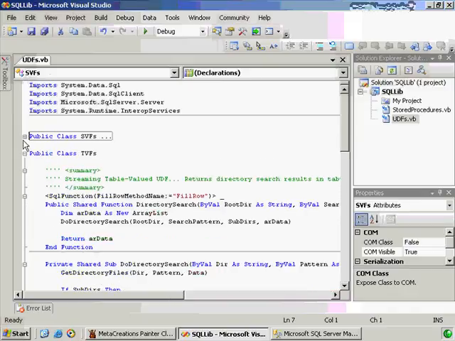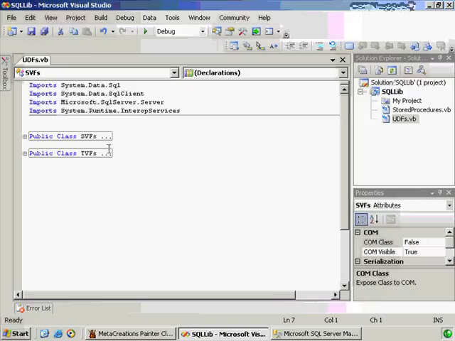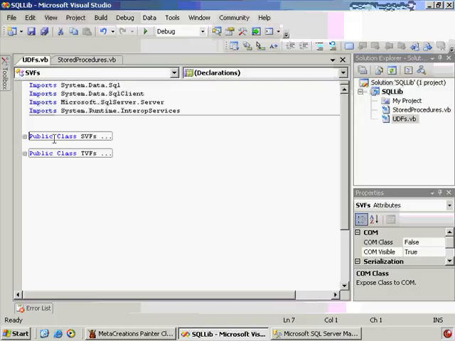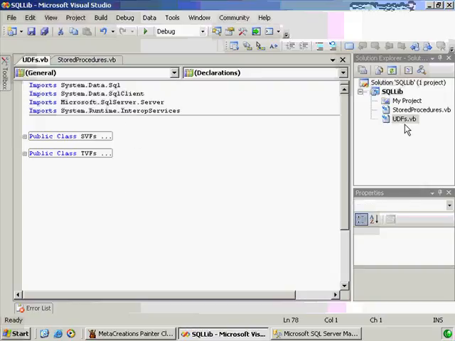And just to show you how I have this set up here, here's how it looks. I actually have two classes within this .vb file, and usually when you create a class by itself, it comes like this. It's just one class in a file here, as you can see. But I actually broke this file out into two classes because we're going to have an SVF, a scalar valued functions class, and a table valued functions class, all wrapped into a UDF, user-defined function, file here. This isn't really a class here.